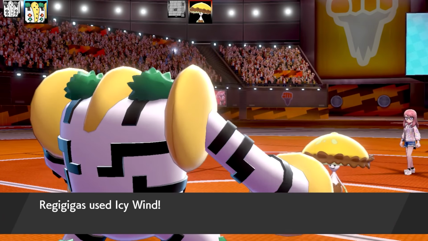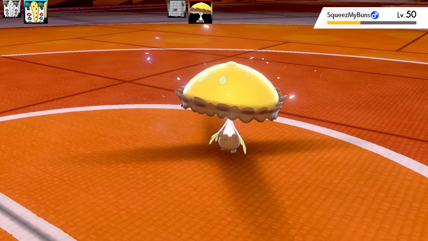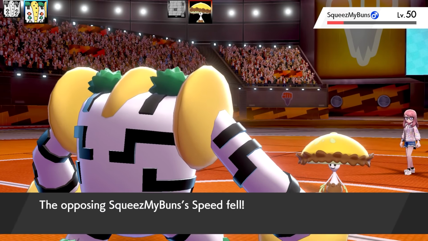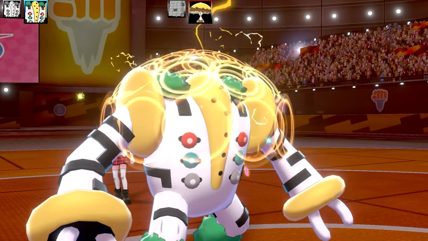Now, this one has got Icy Wind, we've got Hyper Beam on here too, and I decided to go for a Choice Specs Icy Wind. It hit the hardest out of all of them. The only thing about Icy Wind, it's kind of a weak Ice type move. Would have been great if it had something like Ice Beam, but it is what it is, right?